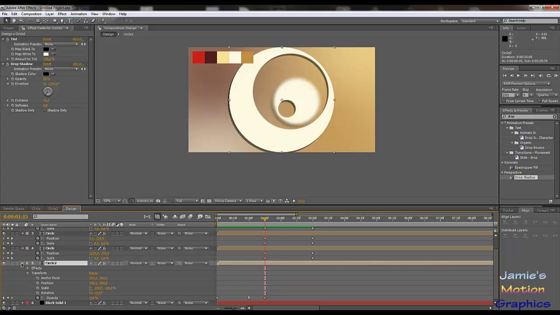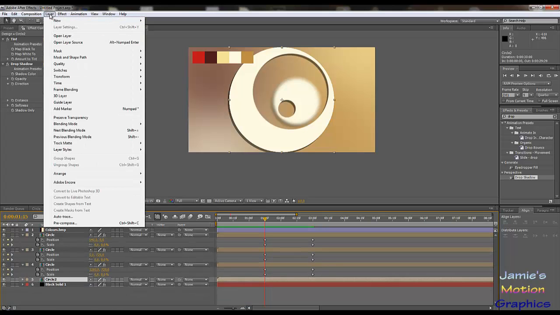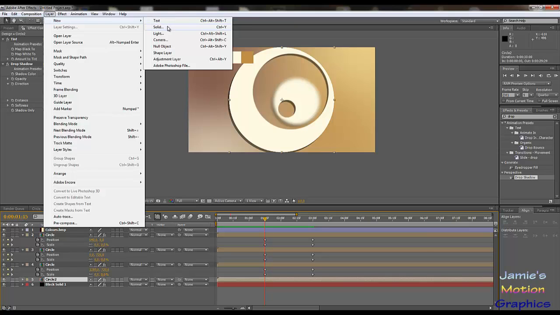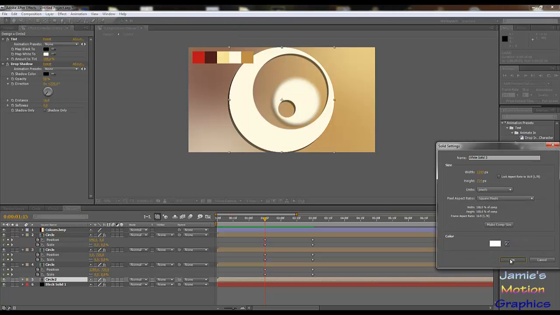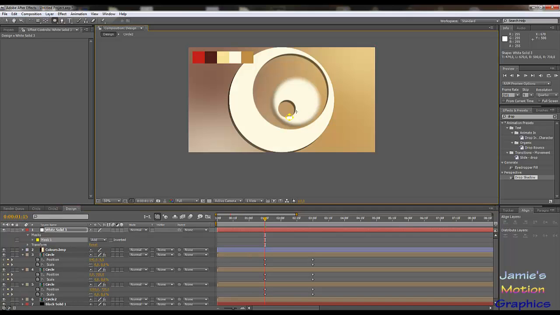So let's add a new layer on this. A new solid. It's going to be white. And we're going to put a circle on it. And if you hold Control Shift, then it will be a perfect circle. I think just Shift will do it. Yeah, Control means that it actually centers on where you started. But yeah, I'm going to make a small circle here. That's our first mask at least.